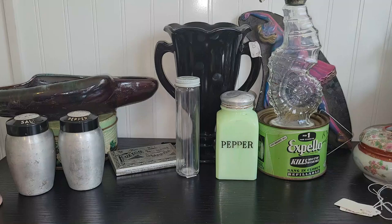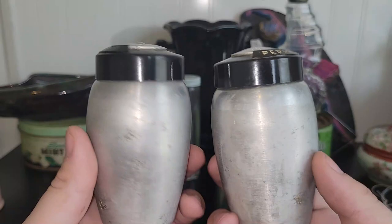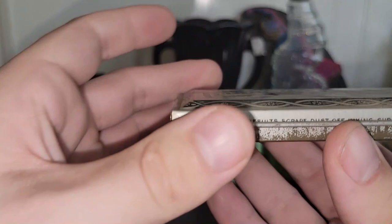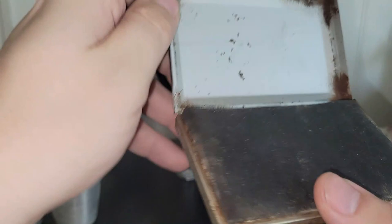I did find a set of salt and pepper shakers — cast aluminum, I think. They need a little bit of cleaning, but those will be up for grabs at an industrial sale. I loved the lettering on this stamp pad box — absolutely awesome. It does not give a year, but you can open it up. It's very warm. Just look at how cool that box is. Could not leave that behind.